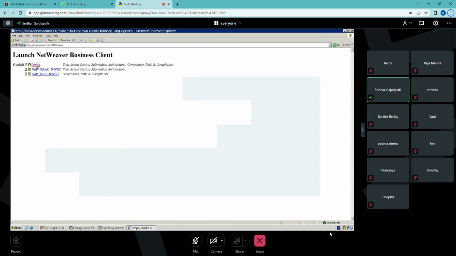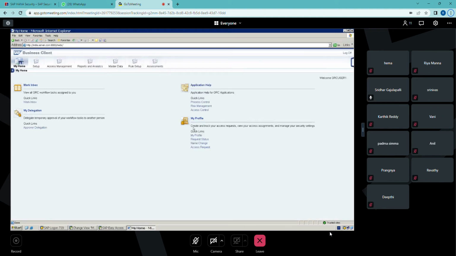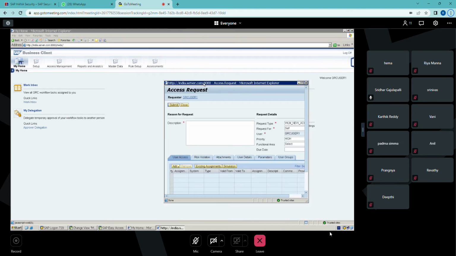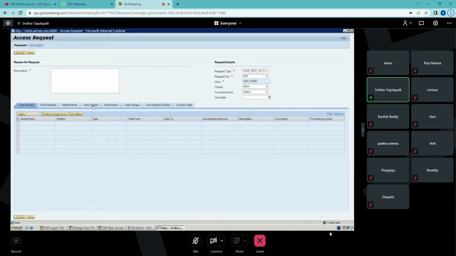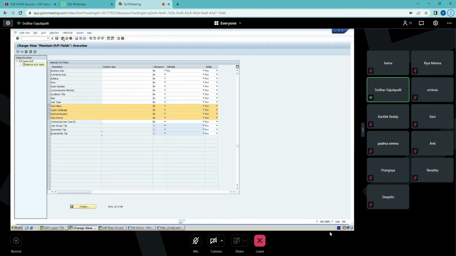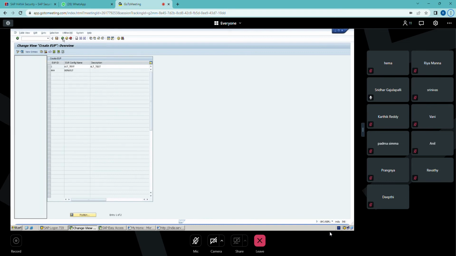So when I go to the access form, under my profile, access request, here we have the user defaults details tab. Under that we have defaults. So these things the user can fill by himself. Okay. This is one way: you can leave the choice to the user, he can fill in his own details. Otherwise, we can also push it from the system by default from here. That is the first choice.